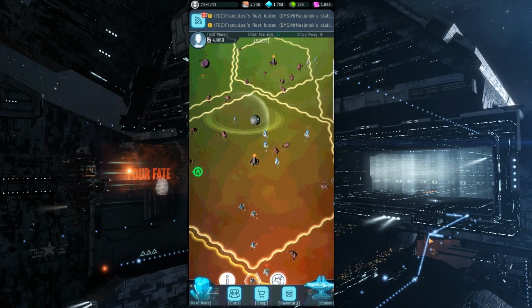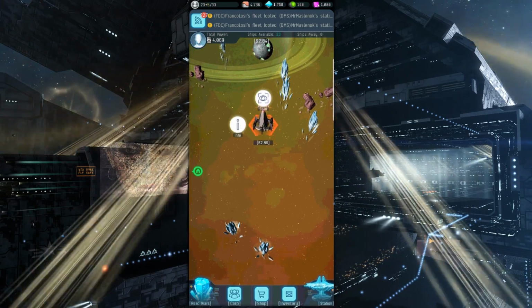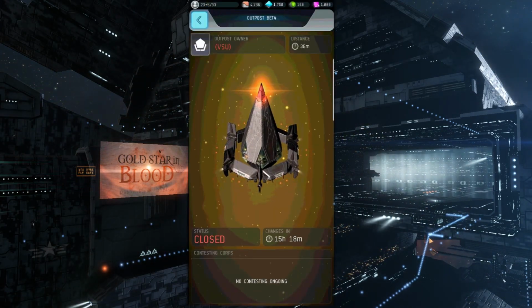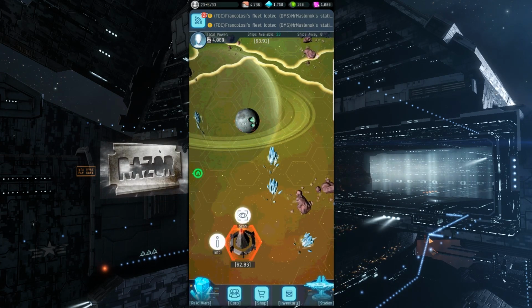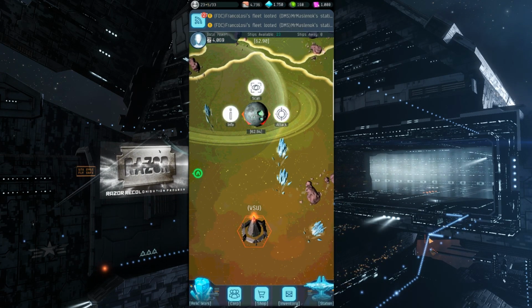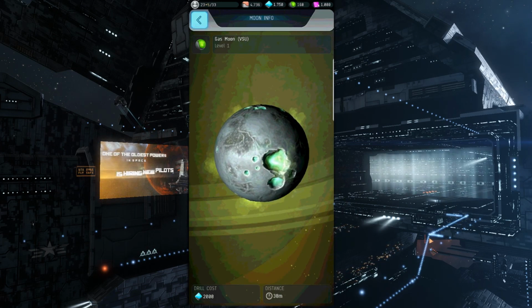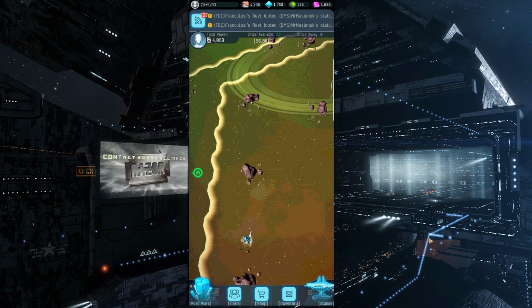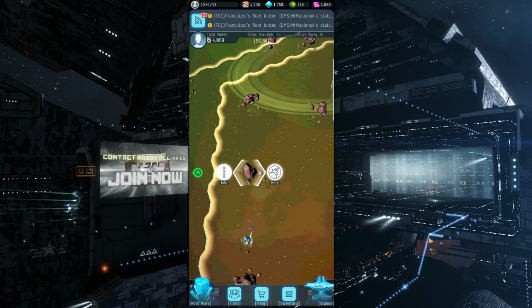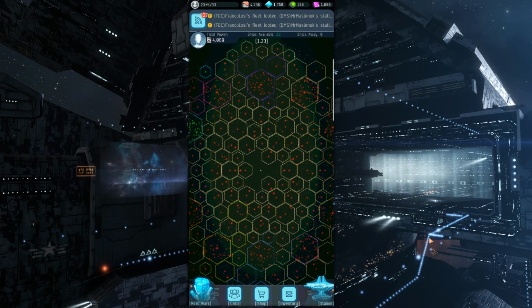Here we have another quadrant which no one's in. This is more of a free-for-all area where you can go ahead and just have a look, see who the owner is and what you can do in it. There's a planet actually. It's a gas moon. You can go ahead and harvest these moons with drills and stuff like that. Same with asteroid belts. You can send a fleet to mine them. So it's not that big of a deal. It is a very big game.